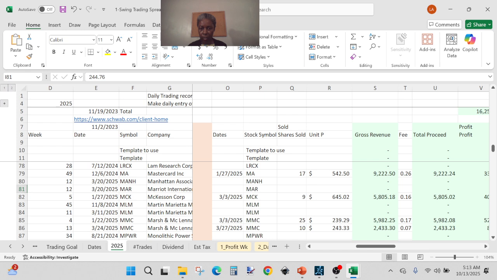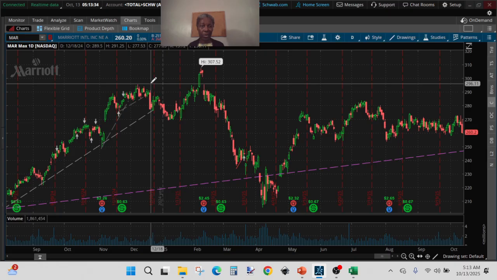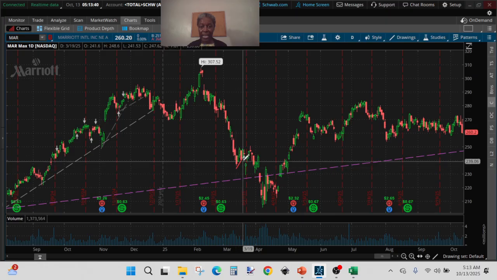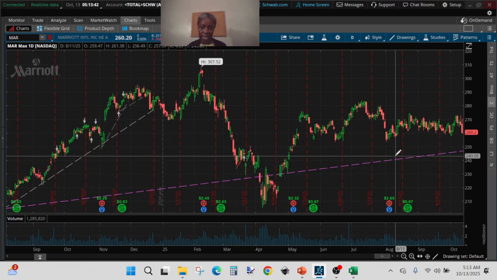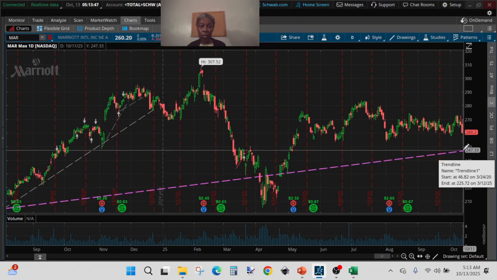So that was the purchase session, and the sold session is blank for the time being. We bought at 244, and now it is at 260. You can do the calculation and see we might have about $19 to $20 profit a share there, by buying it in March, and we have not sold it yet, and it's still going down. We don't know if it's going to go all the way to where we purchased it or not.